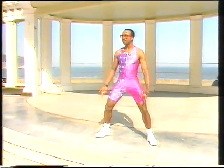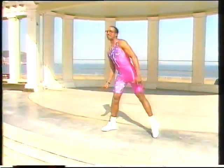The warm-up is very important to get the whole body ready for exercise. It warms up your heart and muscles, and with the music, gets you into the rhythm of things. So here we go. Okay, stomach tight, chest out, legs bent. Here we go. Push, two, three, four, five, six. Push on your toes, work the calves, stretch it out.